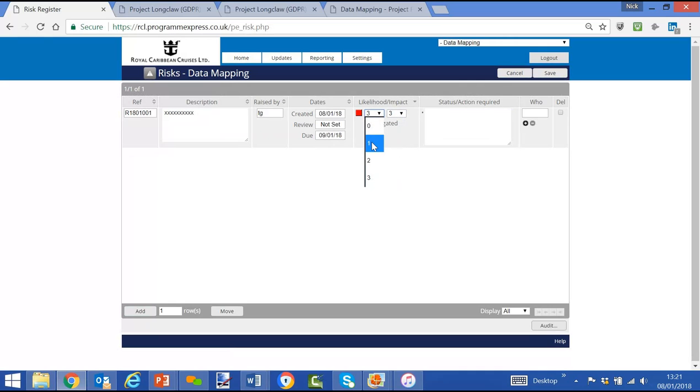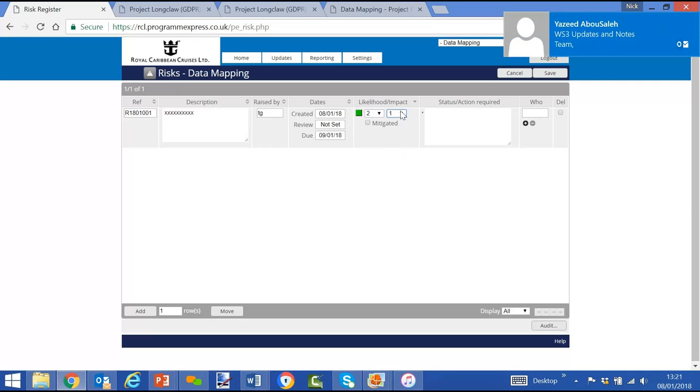If it's a low likelihood and a high impact, it will make it green. And if it's medium, it'll be amber. And depending on the severity, will depend on the impact, will depend on the RAG status. And we have an expectation that specifically, or mandatory, that any red risks that you flag should be entered in here. And you can use this as your risk log for your ambers and greens.